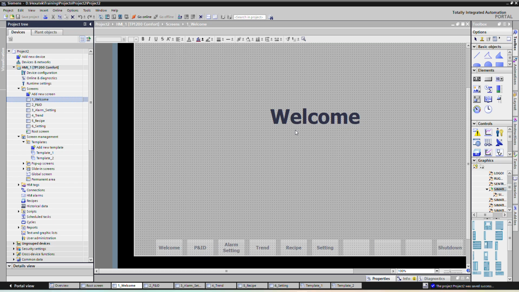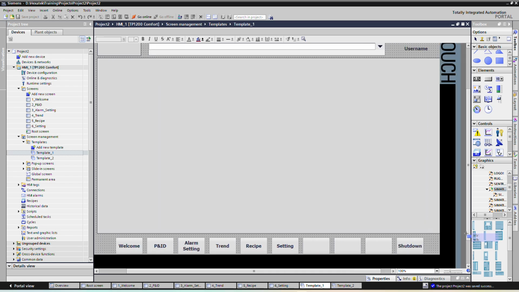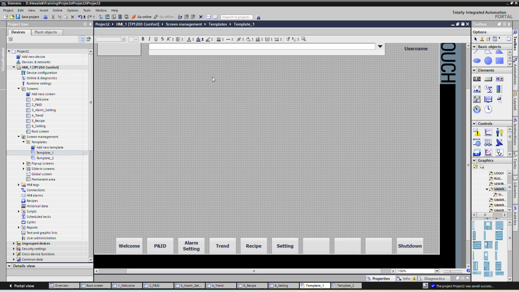While developing the screen, other than the template, we have to make sure that we develop our entire screen in this area only. If you cross these boundaries, then this button and this header will be overriding whatever we are developing in that particular area.